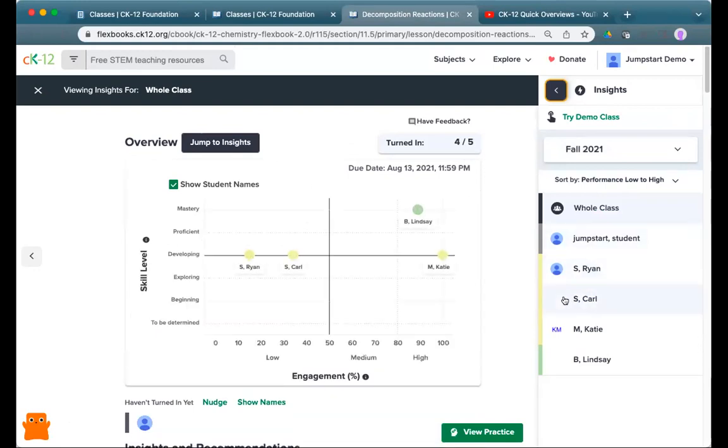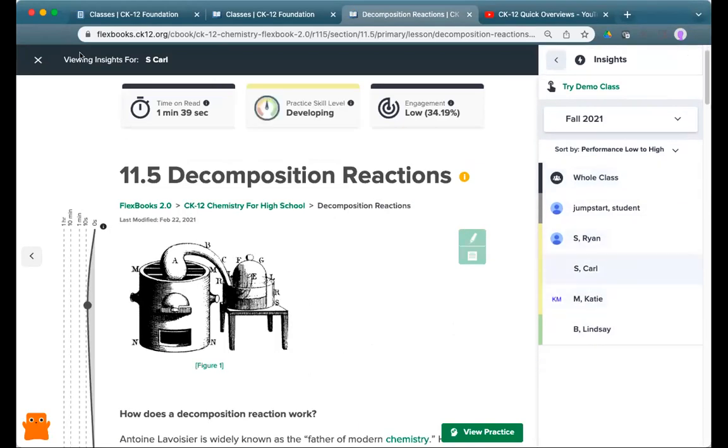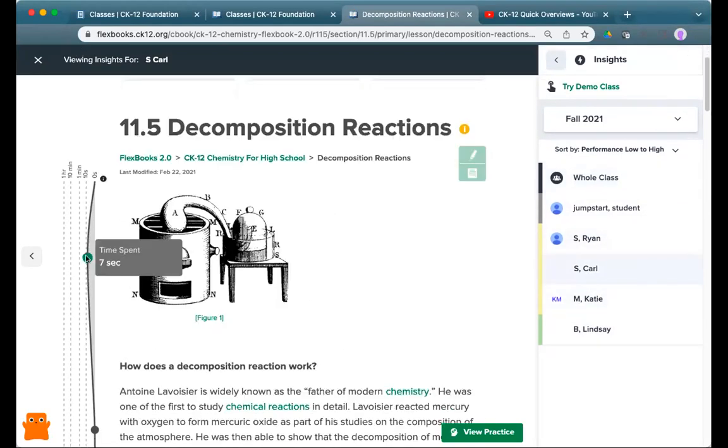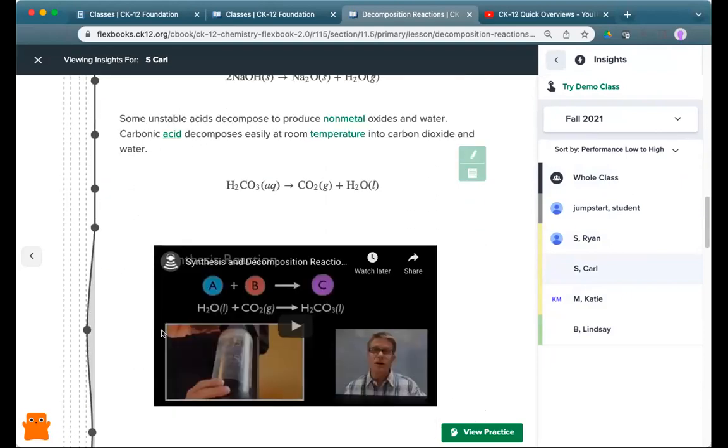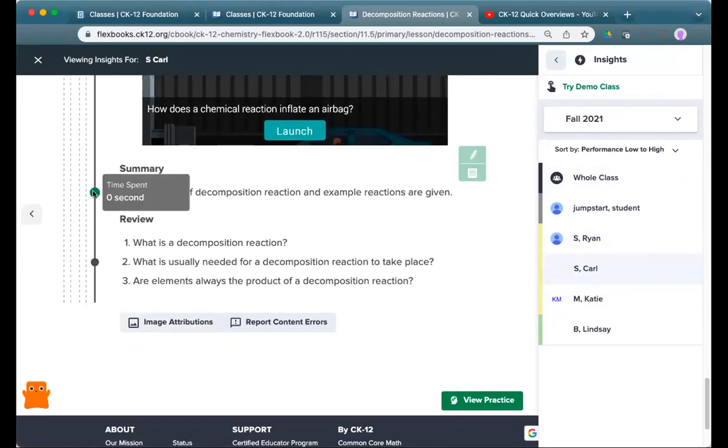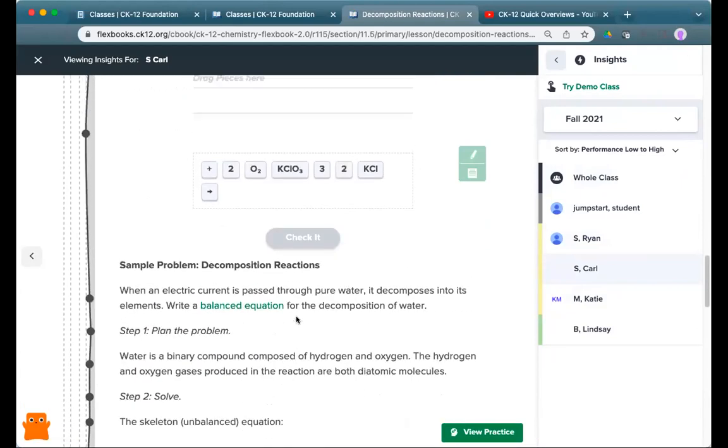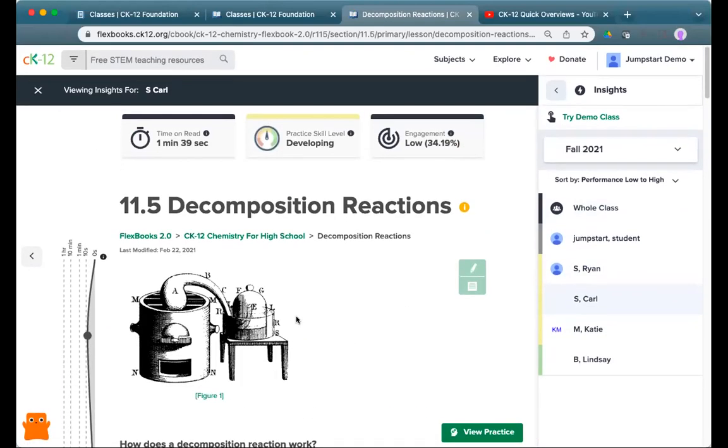You can see how students did on their practice that was attached to this, as well as how long they spent and where they spent their time. So I can see here that this student started 7 seconds and then did this basically straight down with next to no time spent on anything. And I was in a middle school class earlier this week, and the teacher showed them what they could see, and they're like, wait, what? So I would recommend that you say you must spend X time on here. I recommend showing them that you can see that and encouraging them and teaching that as a study skill as part of that particular piece, even though we don't have that set as something that is required.